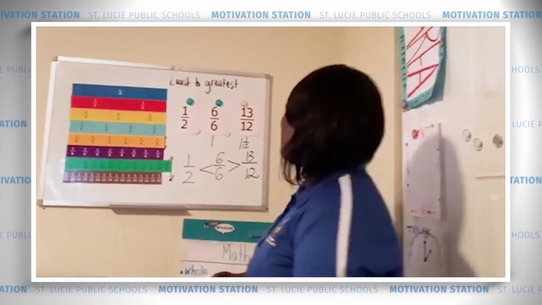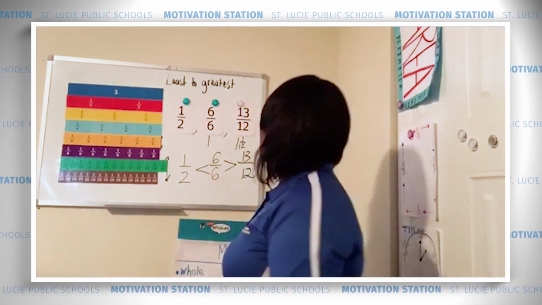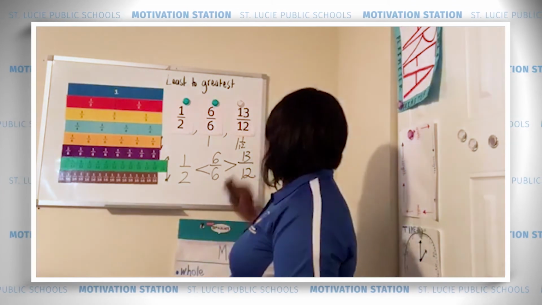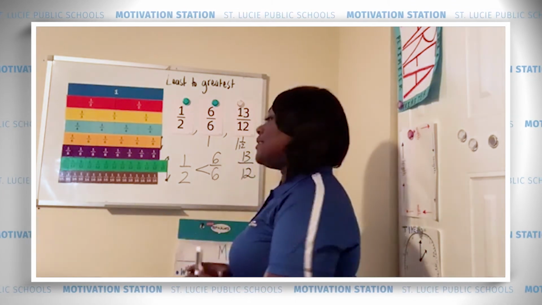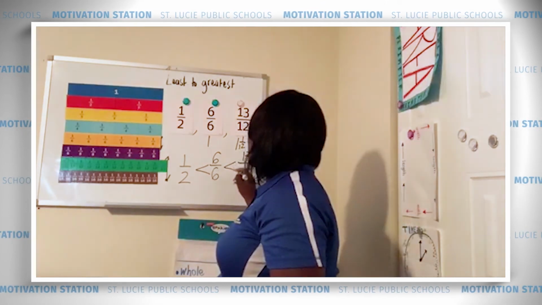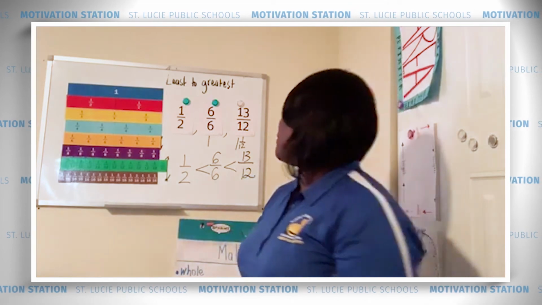So would you rather have one whole cookie or one whole cookie and a piece of another cookie? You'd rather have 1 and 1/12, or 13/12. So the greater than symbol doesn't open up to the 6/6. The gator doesn't want to eat 6/6 because he knows 6/6 is equivalent to 1. We're going to use the less than symbol with the gator's back turned to 6/6, but his mouth is open to 13/12.